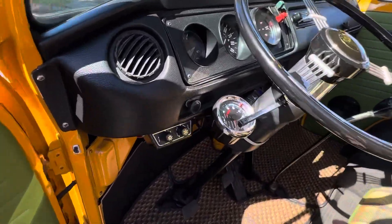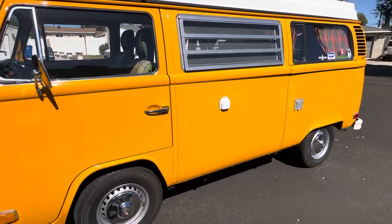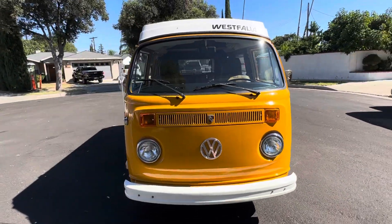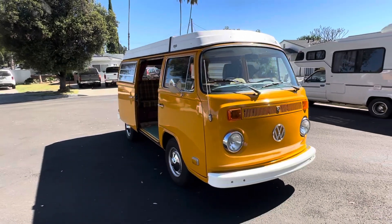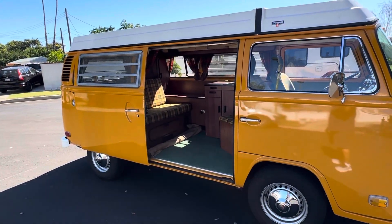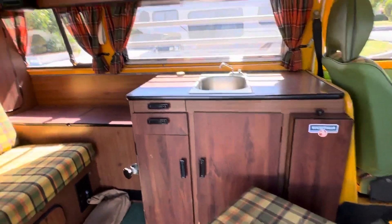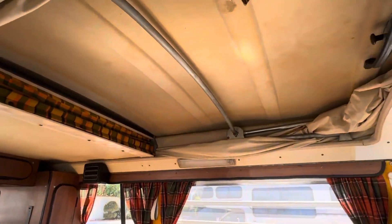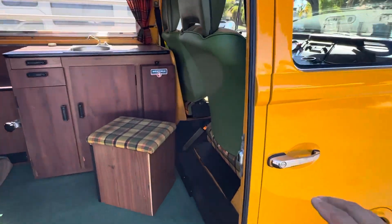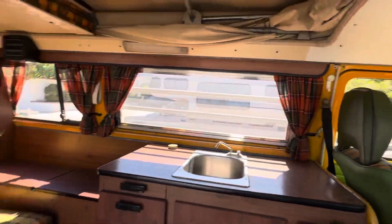So 75-80 mile an hour bus uphill. When you drive this thing, people try to go around you because they think it's just a normal bus and you're going to be the slow guy - but on the street that doesn't happen with this one. This one pulls hard, it's in front of the pack up the grades, doesn't get hot, runs super cool. And then you've got a camping bus when you get there - it's got everything in it, the pop-out comes up, the material is all in great condition, the seats and colors are really cool.